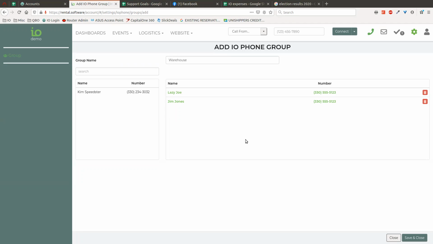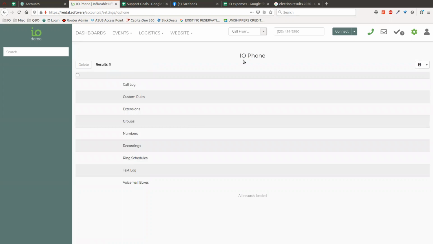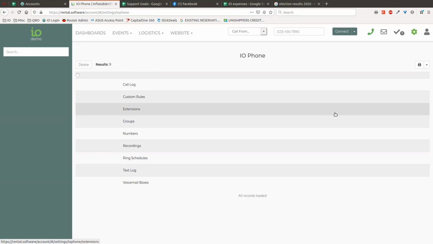Additionally, with groups, you can have it set up to where an extension press will cause a group to be activated or rang. Their phones will start ringing. And you can use groups in ring schedules as well. I'm not going to do ring schedules yet because it's a big one. We made a lot of changes there and I have a lot to show you. But groups are a new thing that we just added that makes it a little easier when you're trying to redirect a call, maybe from sales to support or something like that, and you don't know who's available on support. You just want to send it out there and let whoever's available get it. So that's a nice new feature that we got for you.